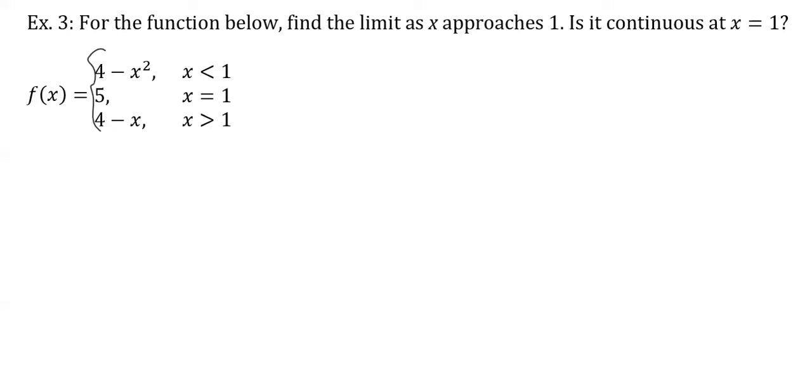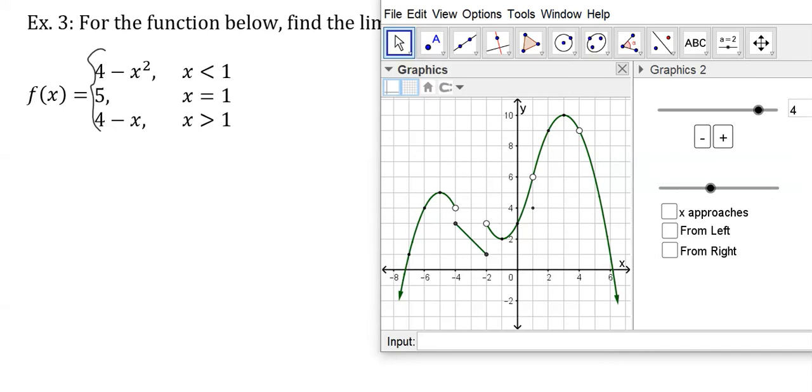It turns out that's the kind of thing we tend to do: we look for places where something fishy might be happening, and we test around those areas. We know that a piecewise function can do all kinds of different things. From both sides, it might approach the same thing. It might have a pop-out, so it exists at that point, but it's approaching somewhere else. It might have a hole. It might have a break like here, where on one side it's approaching something else, and on the other side it's approaching something else, and one of those sides equals that value.